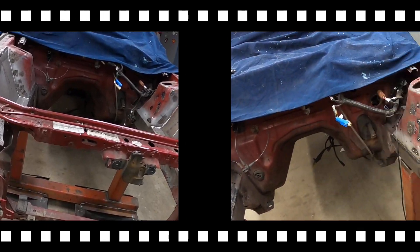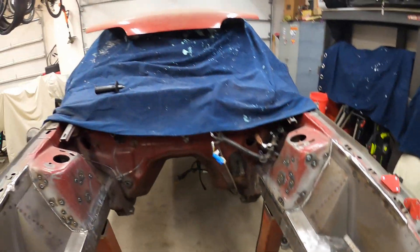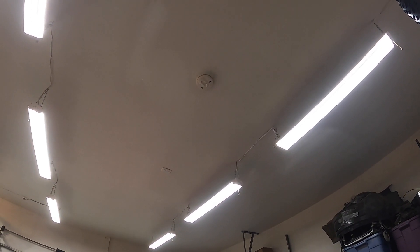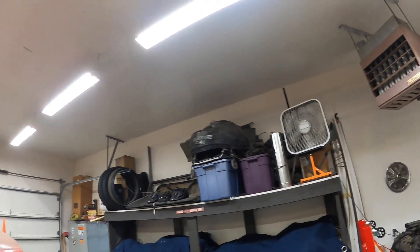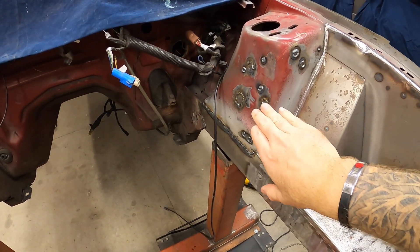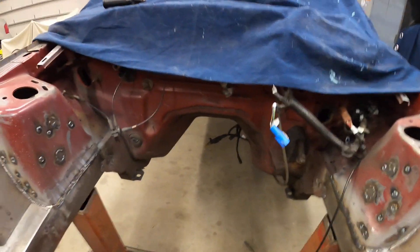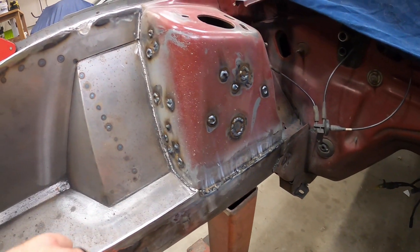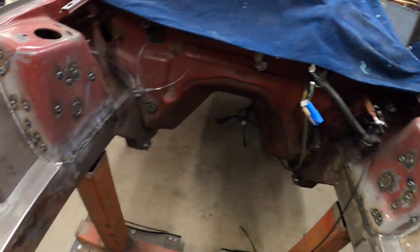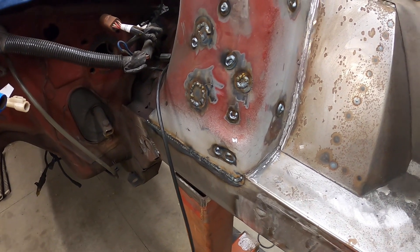Stopping here for the night - it was up to 80 degrees in Minnesota today with high humidity and the garage doors have been shut most of the day. I never should have put a smoke detector straight above my workshop side of the garage. I keep a fan to blow the welding fumes away otherwise it's going off all the time. Got my holes plugged up - cut some sheet metal for several holes, everything else was filled in with the welder on both sides.